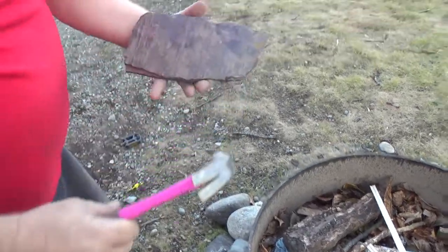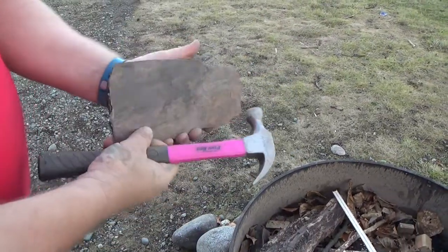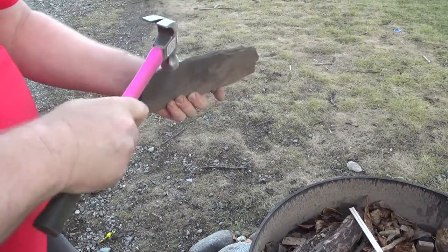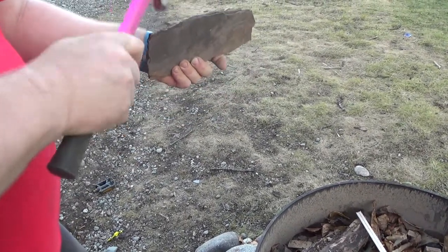Now you don't have any sharp edges. Cool. Yeah, no straight edges, you mean? Yeah, they're all irregular. That's why I like them. Especially for this type of application.